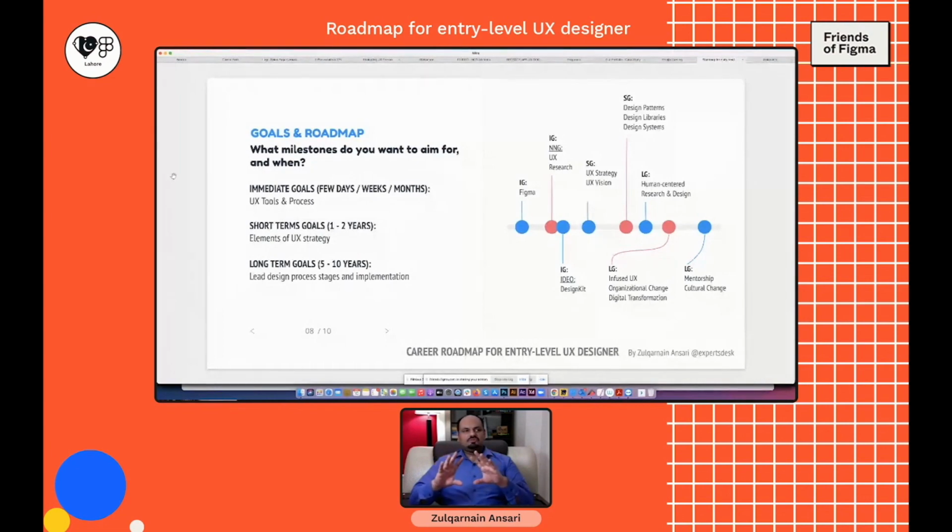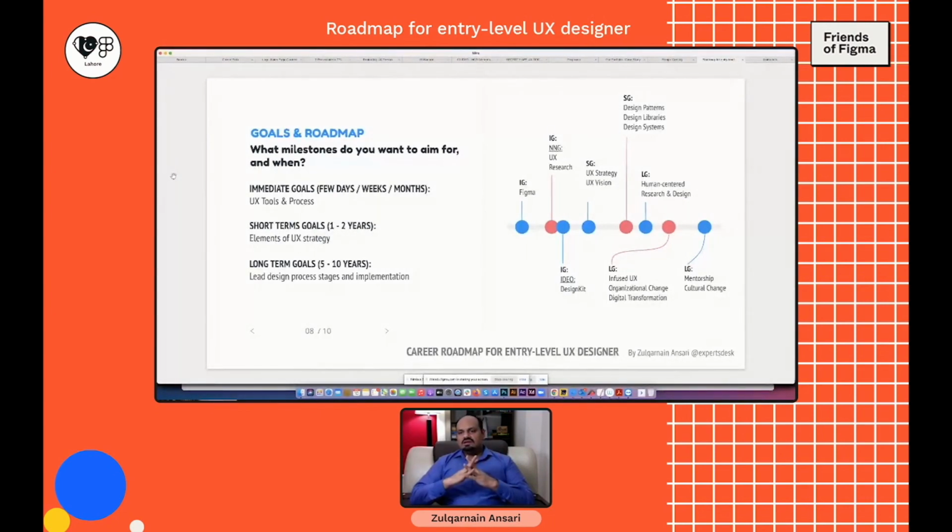Then there's, again, short-term goals. There's an understanding about the design patterns, design library, design guidelines, and design systems, and execution, how to use them to minimize your workload and maximize the outcome, to deal with DevOps and understanding DesignOps right now.